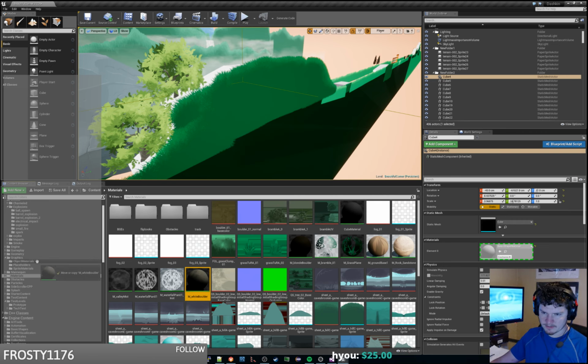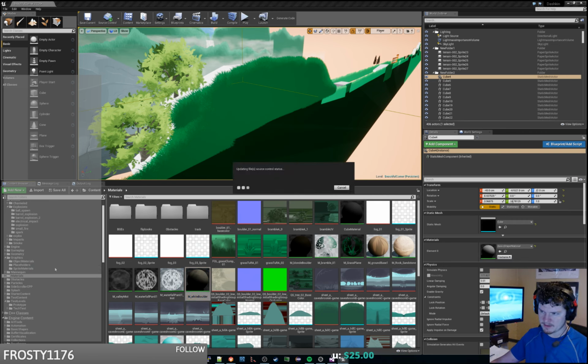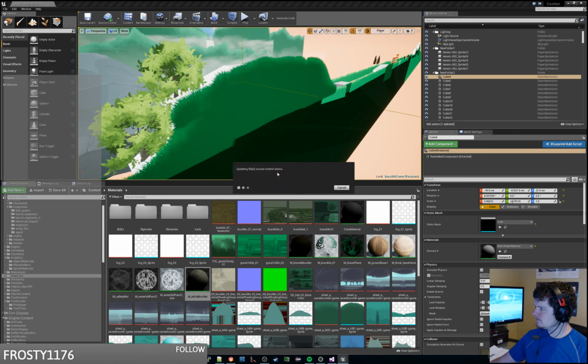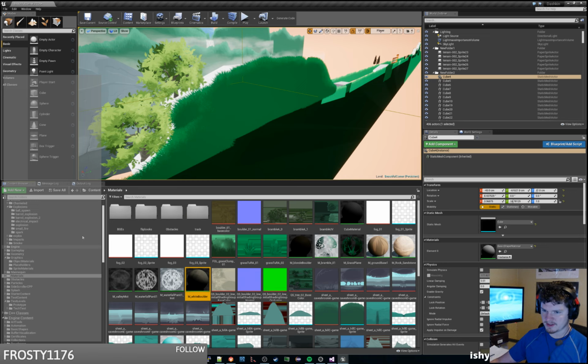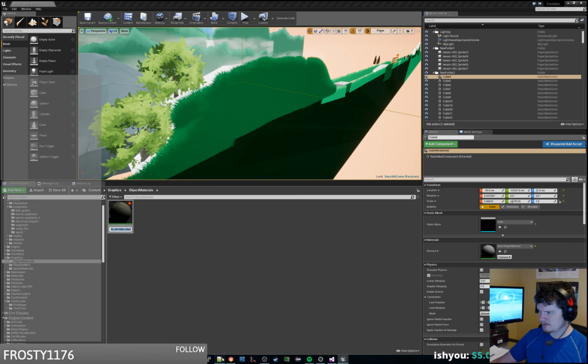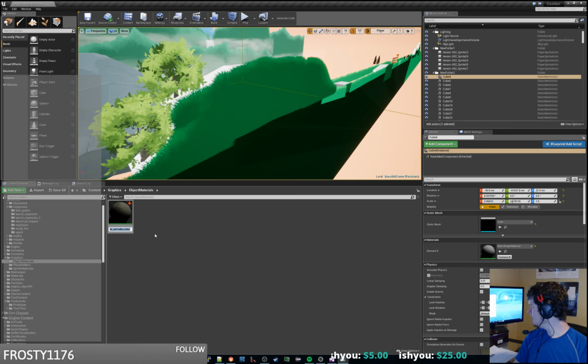Did I click the wrong thing? I said copy here. Obviously I clicked the wrong thing. And we got to do all this dance with source control because that's just what we do. So we're going to want an opaque. I guess everything's kind of opaque, right? Well, not necessarily. So this will be Dashkin opaque object.